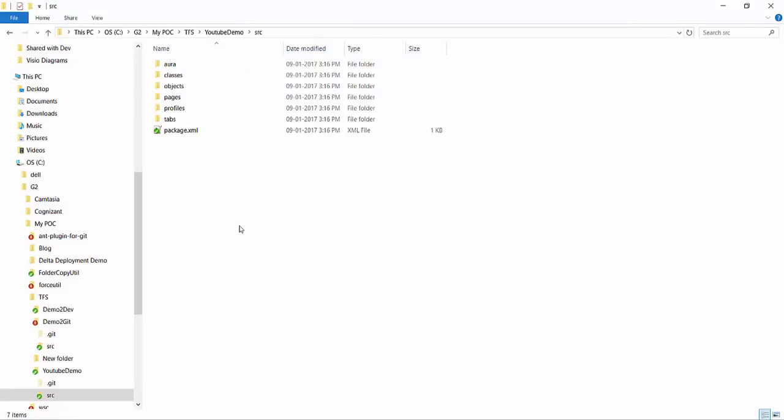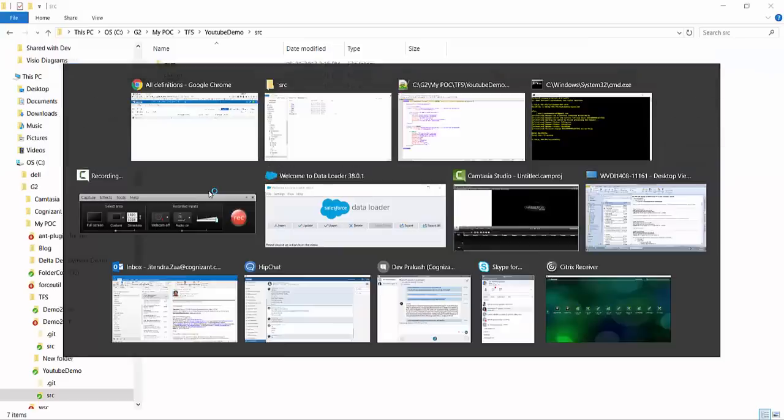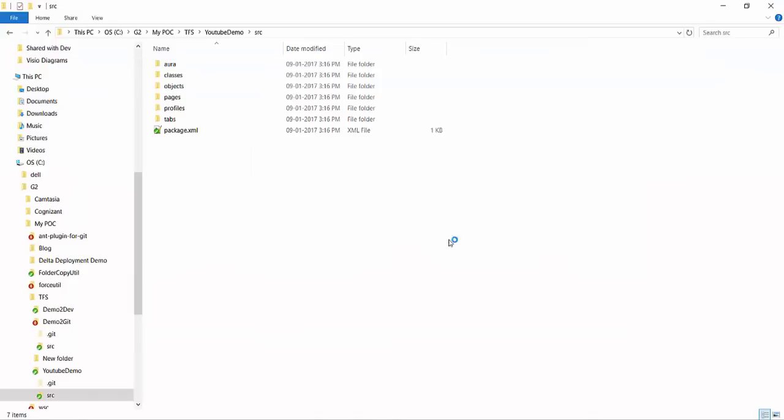Let's assume that you have written code in Eclipse or the web browser or anything. Now you want to commit this code on the repository. Now the repository is also Visual Studio, that is Team Foundation Server, and when we commit, Visual Studio itself will start building it. So we don't need a separate Git repository, or a separate build server. Everything is just included in this suite. So I'm saying let's commit it.